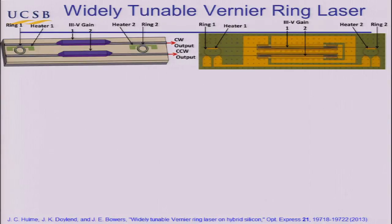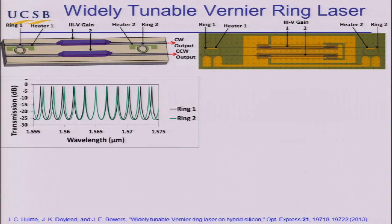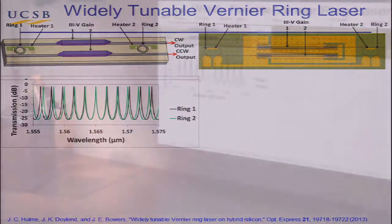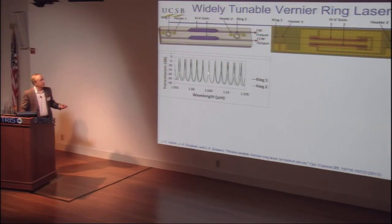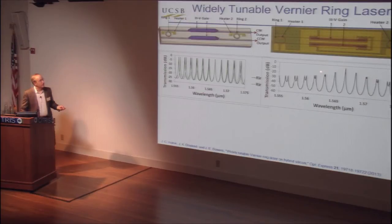And the idea here is an idea Bin Liu patented about 15 years ago of having two-ring devices, and these have different diameters. And so you have one Fabry-Perot free spectral range of this ring, and the other ring has a different free spectral range, and consequently they line up on one wavelength. If you make a slight change, then it jumps all the way over to the next one, much like a sampled grating DBR. And so this shows the multiplication of those two reflectivities, and then if you make just a slight change, it jumps over to the neighboring one.